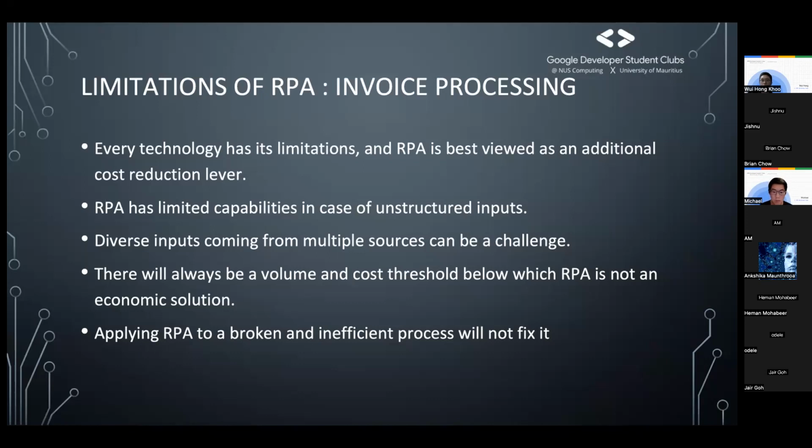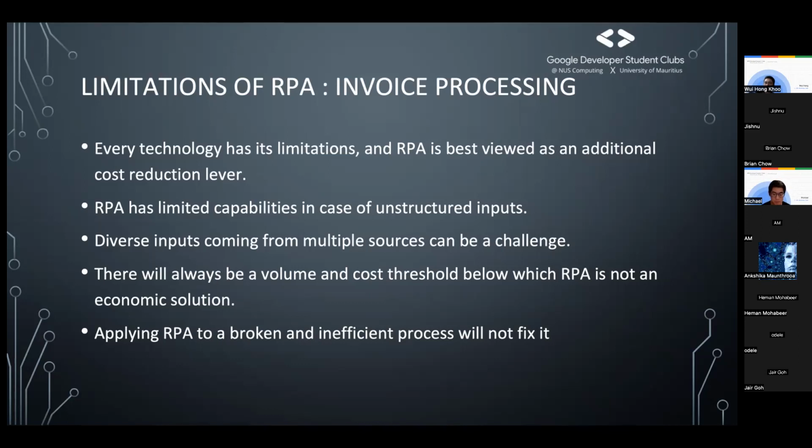If I take invoice processing again, as long as the invoice is typewritten, the OCR will be able to read it properly. The RPA will work correctly, right? With a minimum amount of error. But if it is handwritten, then you will start seeing lots of problems because the OCR is unable to read it properly. And a lot of the time, instead of the RPA validating it, it will ask for the human counterpart to cross-verify. Furthermore, diverse input coming from multiple sources can be a challenge because the way they present their data can be very different and you have to harmonize all that data. In fact, it's not impossible. That's why I said it can be a challenge. It's not impossible, but it can be very complex.